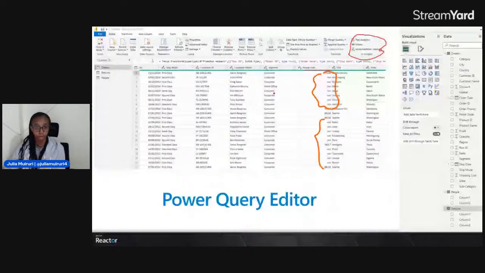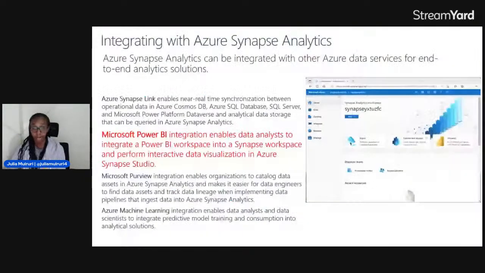Then finally on Power BI, if you've heard about Azure Synapse Analytics, which is basically just an advanced analytics service that allows you to connect to multiple and often huge, big data, you're able to also connect your Power BI workspace and quickly create visualizations based on this data that you have.